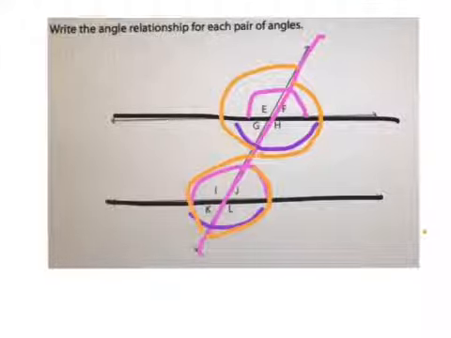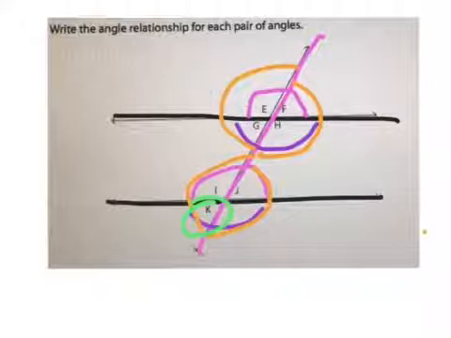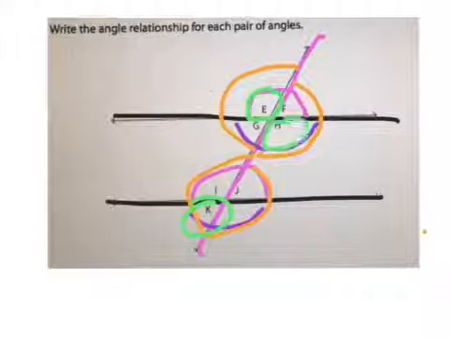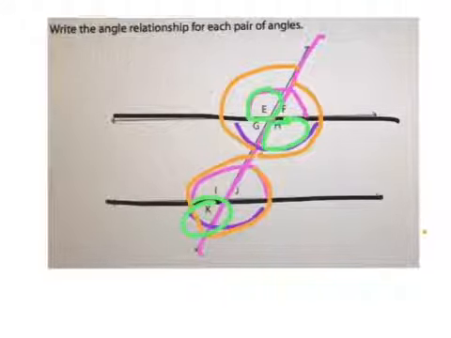So let's just think. Let's just pick any one. So if I pick K, K is an acute angle. Where's there an obtuse angle? Well, E is obtuse, H is obtuse. So those would form a supplementary pair with K. So K plus E would have to equal 180. K plus H would have to be 180. So any acute angle in this diagram is equal, and any obtuse angle is equal. Any obtuse plus one acute would give me 180 degrees.